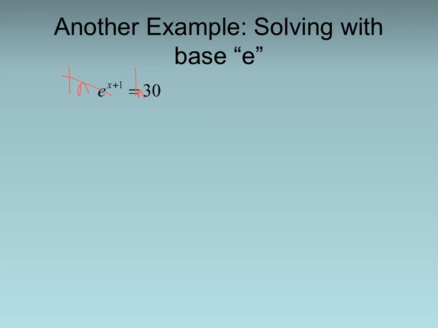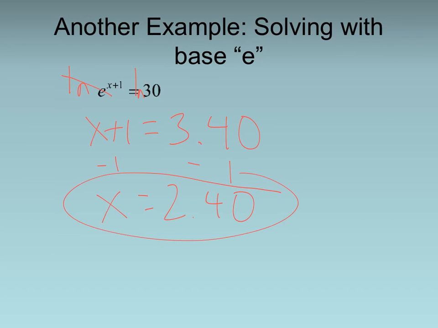So this is going to cancel the natural log of the e, and I'm going to get x plus 1 equals the natural log of 30, which when I plug it in is 3.40. And then I can just subtract 1, and x is going to be 2.40. Not half bad, right? You guys are great.